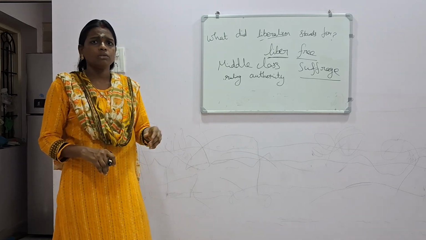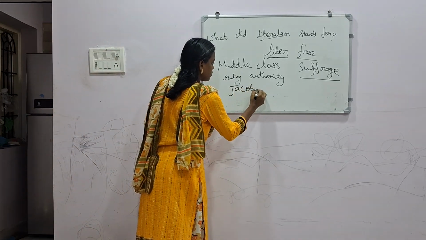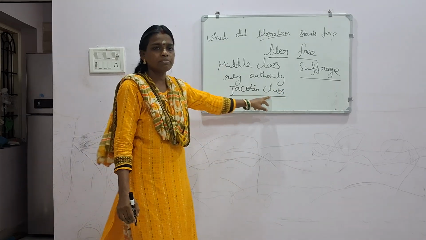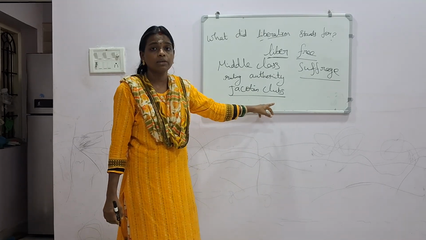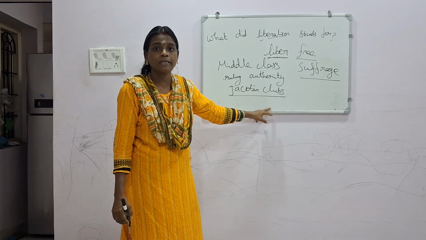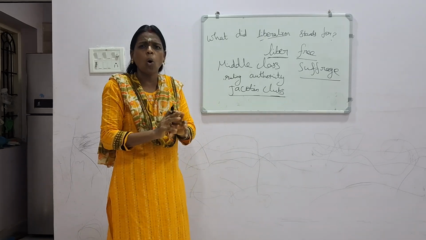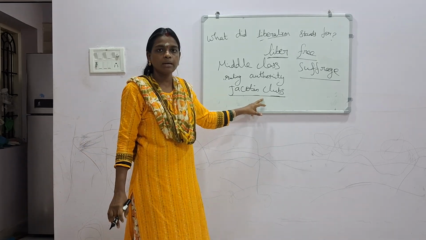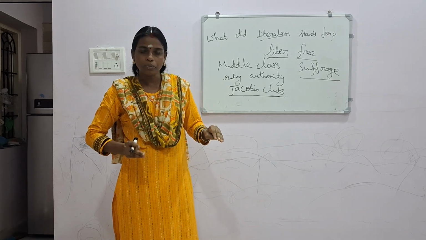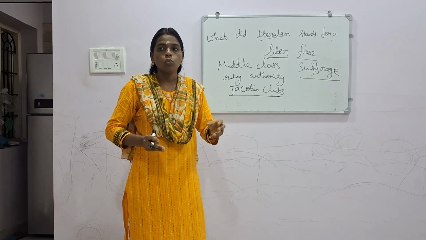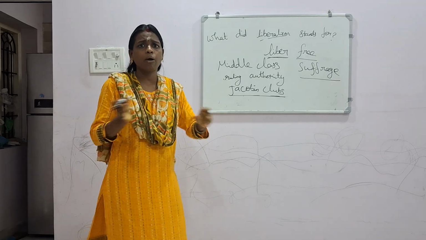Due to the Napoleonic Code, universal suffrage was reduced, and then the Jacobin Clubs. One thing I want to let you know: Jacobin clubs were the clubs installed by the educated middle class people in Europe. The Jacobin clubs had given the voting right to all the men. But due to the Napoleonic Code, that right was reduced. That voting right was only given to the men who owned property. One more time, for example, at the world level, we have both haves and have-nots.